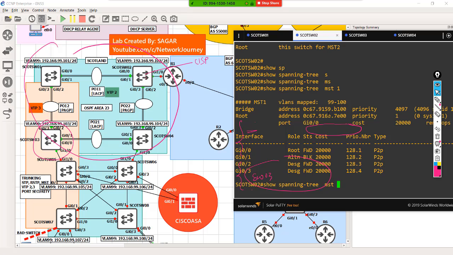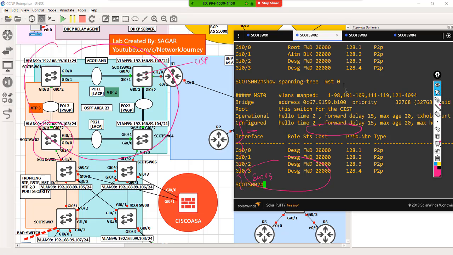It's instance number 0, so I have to check instance number 0, because it's your instance 0 which is giving you the backward compatibility between your MST and your STP. From the STP point of view, it's going to recognize your instance 0. It's not going to recognize 1 and 2. 1 and 2 are custom instances for your load balancing. But when you have two different flavors of STP, then it's your MST0 that comes into the picture.